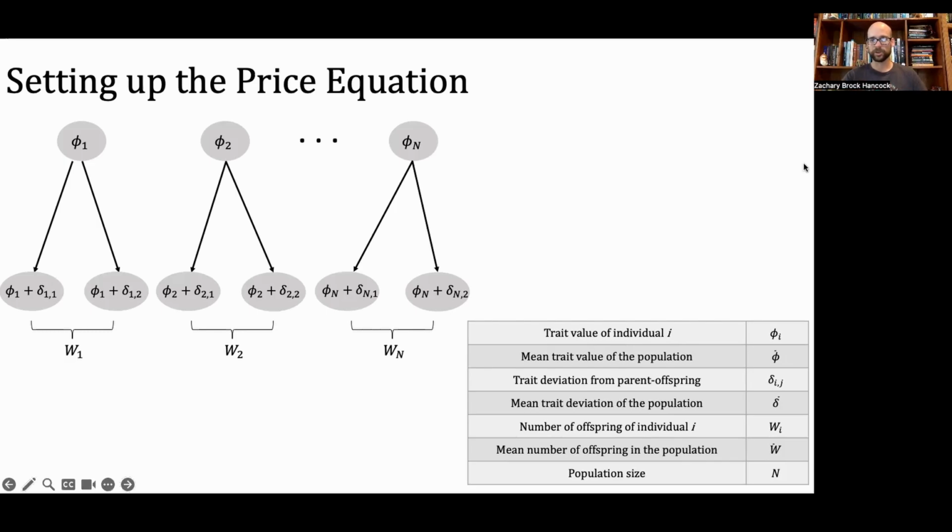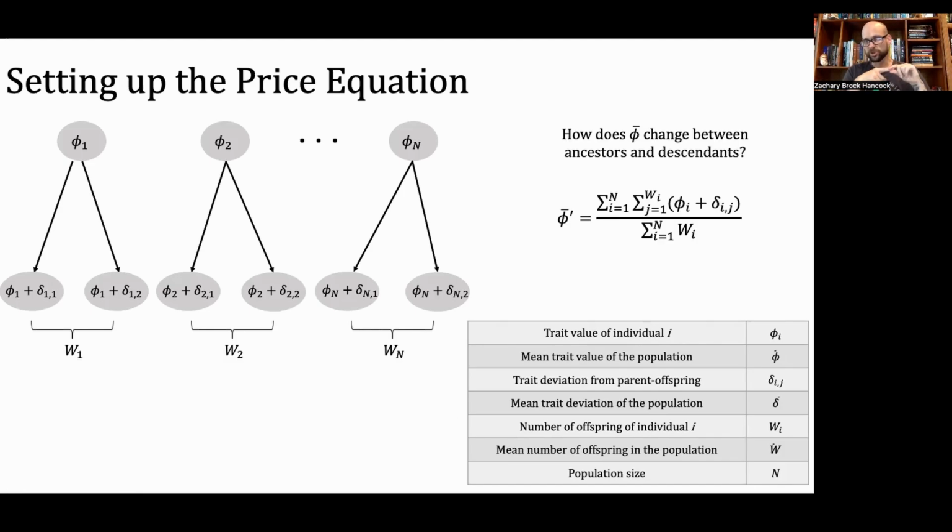I've put down here a little key to help us keep up with all the different terms that we've introduced here. Okay, so one of the things that evolution is interested in is the change in mean trait value between ancestors and descendants, right? And that is effectively evolution. It's the change in some sort of transmissible trait from one generation to the next or across many generations. How does that trait, whatever kind of trait it might be, change through time? And we can represent this as a series of summations.